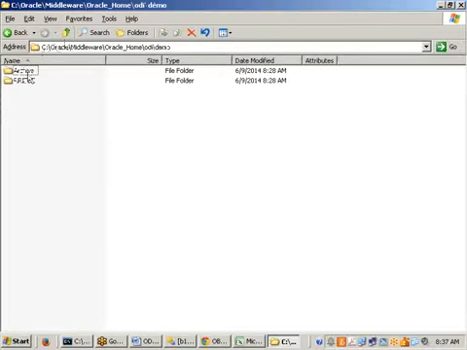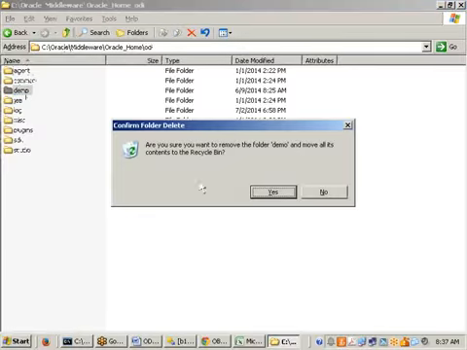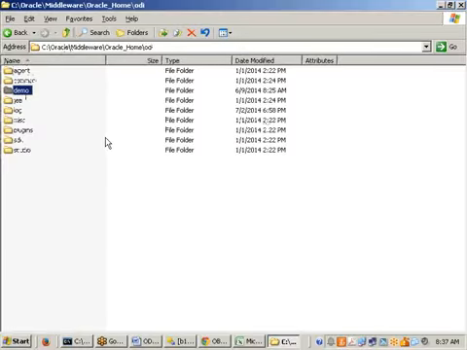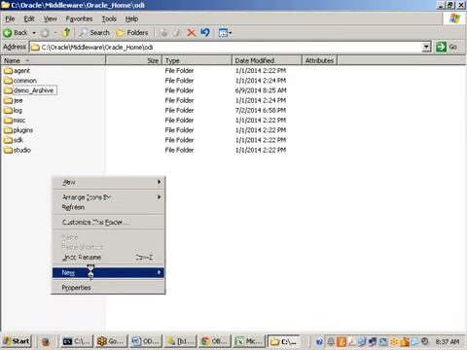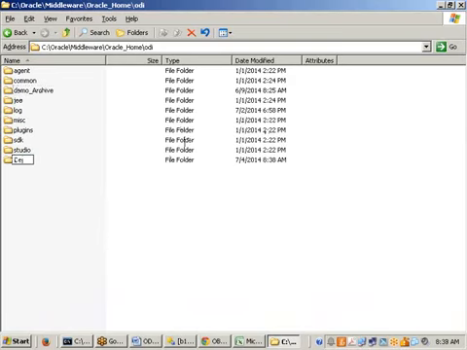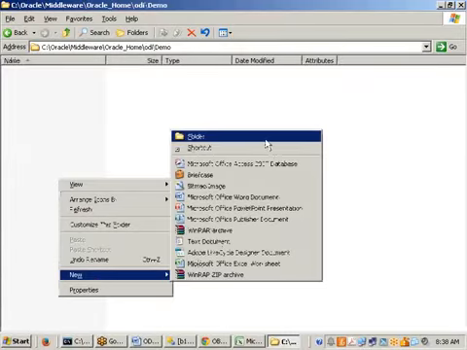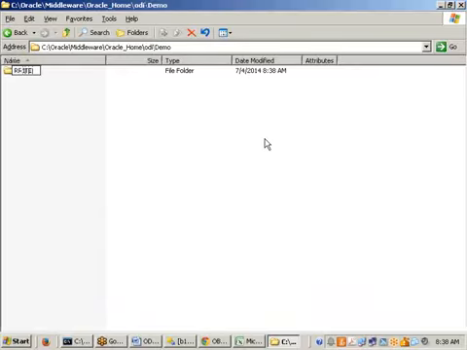What is the big deal? If you want to delete all these things and create your own, you can go ahead and create it. Let us say I am deleting this demo, or instead of deleting, what I can do is archive it. I am archiving it. Now I am trying to create one folder. That folder is called demo folder. I am creating it. Then inside that demo, I am creating one more folder with the name RRA Tech.